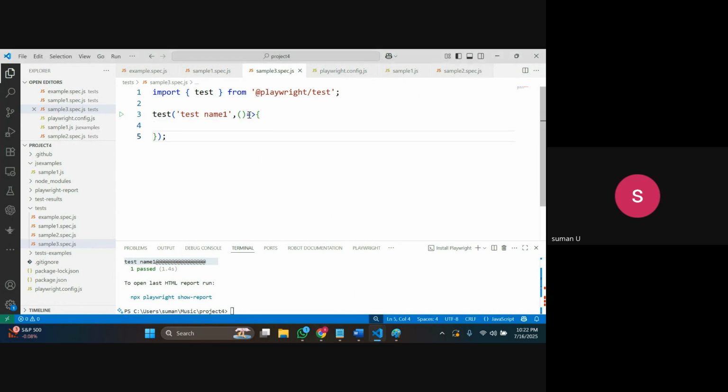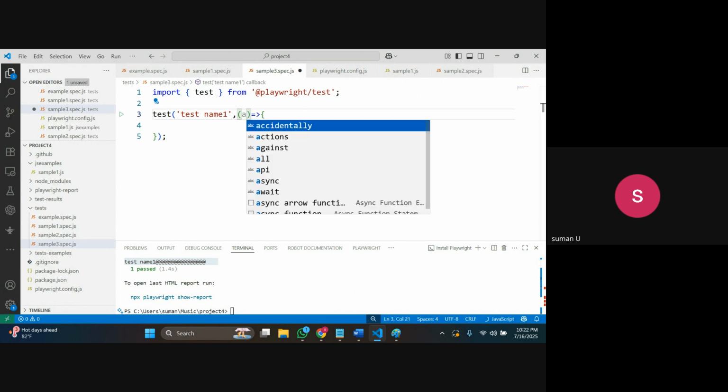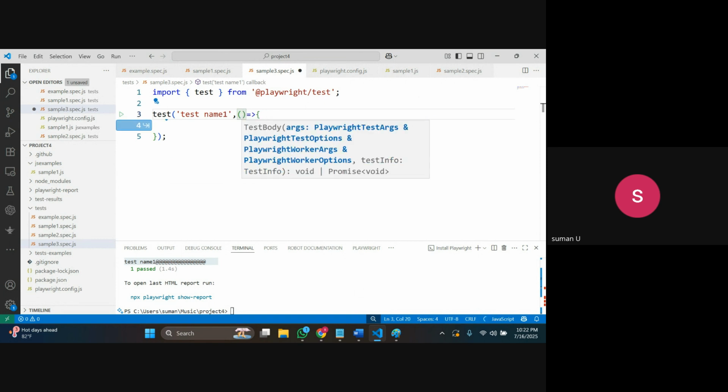So I'll tell you an example, then you'll understand it better. Whenever you create a test in Playwright, it requires two parameters. One is the test name and the second one is an anonymous function. If I want to pass any parameter to that function, I can pass it here. In the same way, I want to pass a parameter called fixture with the name page.